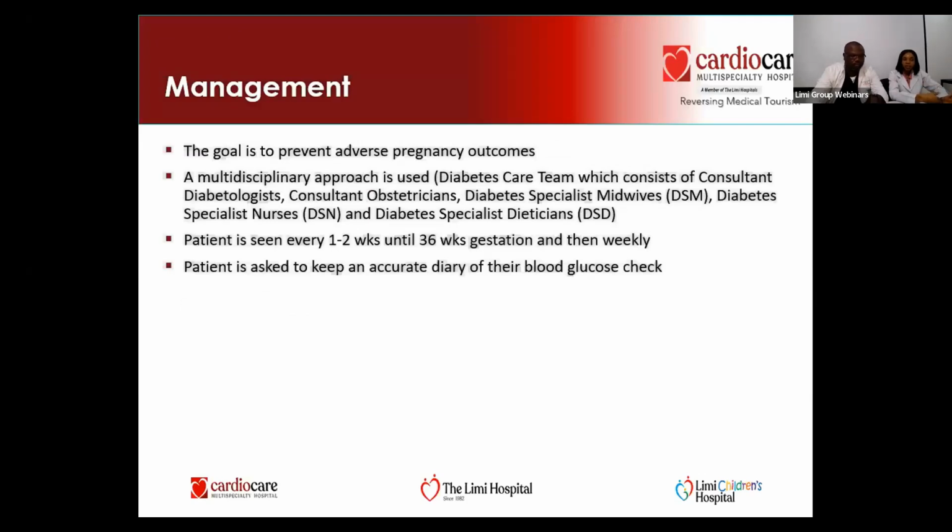The patient is asked to keep an accurate diary of their blood glucose checks. It is a multidisciplinary approach with the diabetologists liaising with the obstetrician and the midwives that have experience in diabetes, and also specialist nurses. These visits can be done every 2 weeks, depending on the patient's convenience, until 36 weeks, after which it is a weekly visit.